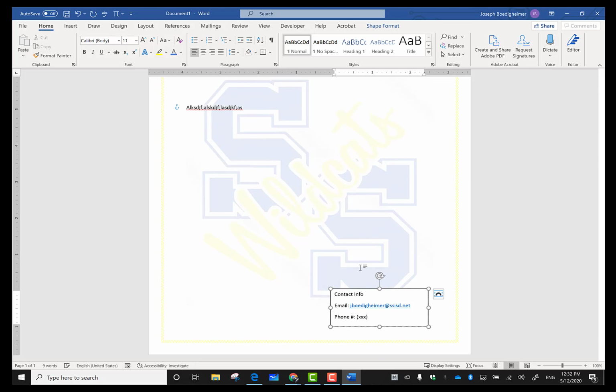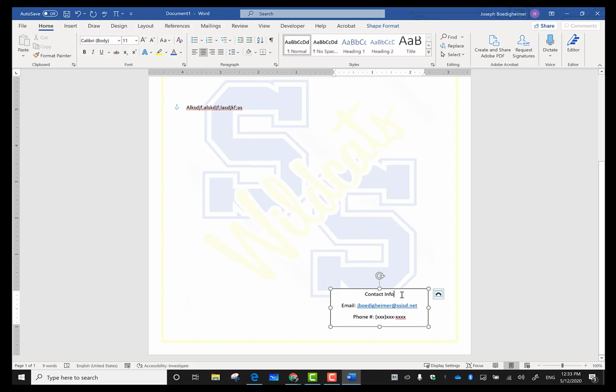One thing I would suggest is, if you're going to give out a phone number, you could actually use something called Google Voice. If you have a Google account, when you sign up for Google Voice, it's free. You'll be able to create a new number. It'll give you a brand new number that'll link straight to your phone if you want to set it up on your phone. So you don't actually have to give out your personal cell phone number. It'll give you a new number so you can keep that information private.